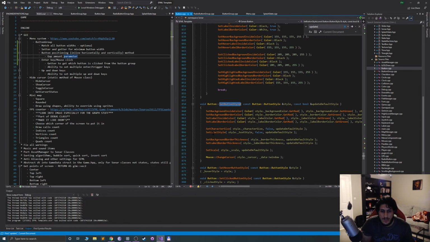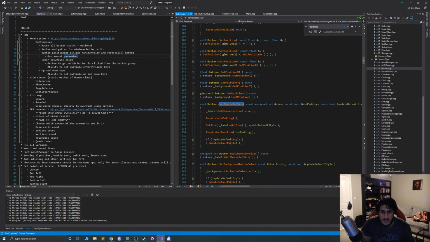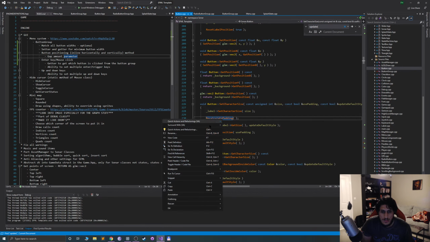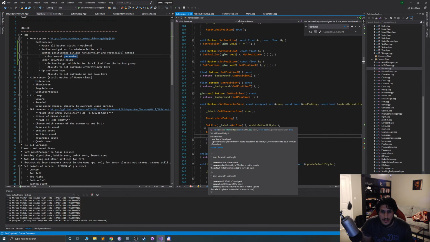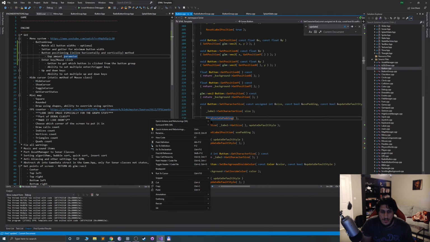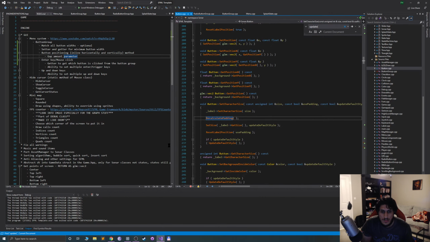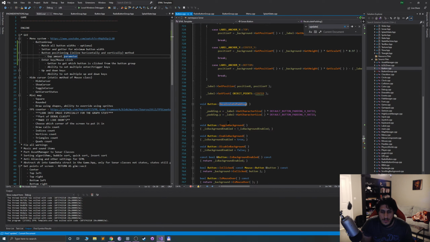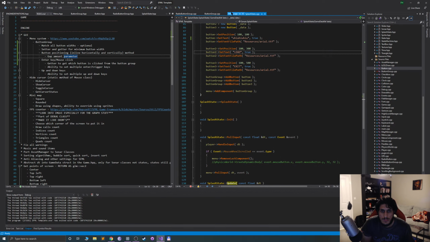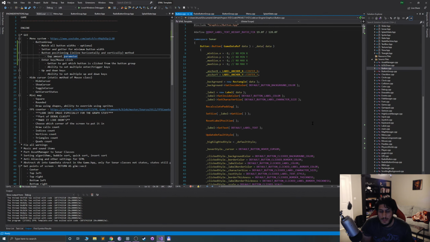The colors, character size levels. Let's have a look at the button again.